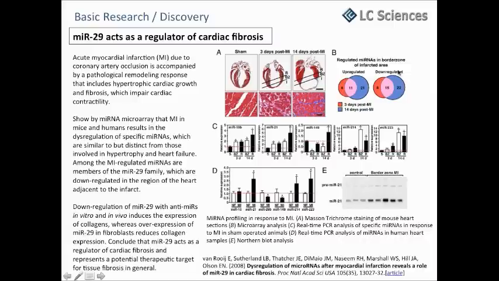And the results here in B summarize the microRNA array, and C shows then the validation of select microRNAs that were found to be up and down regulated in the arrays. Those were then validated using qPCR here. And then in E, it also shows you the actual northern blot analysis. So this was one of the first really comprehensive papers in the cardiovascular field, for sure, and important for the whole discovery of the involvement of the microRNA 29 family.